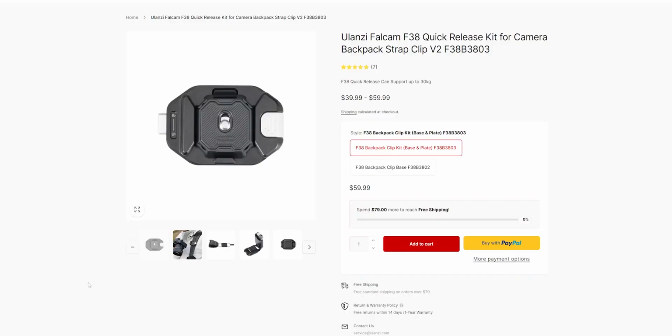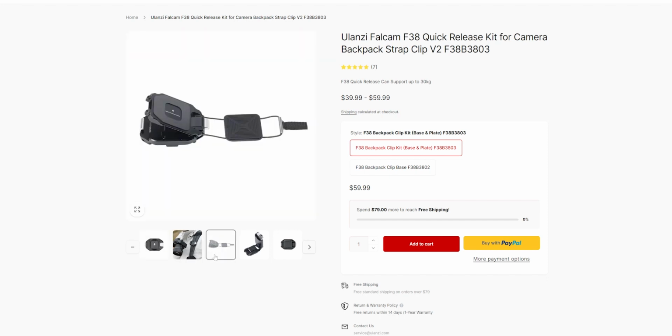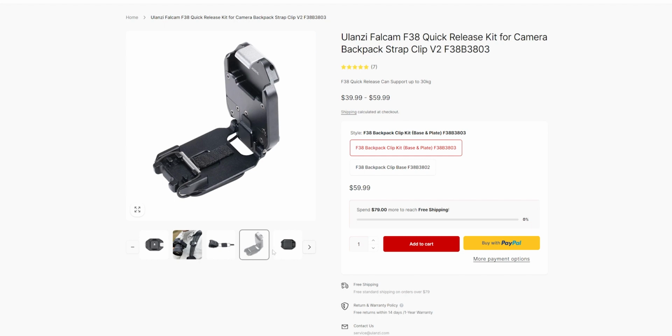Okay, so that's that. Another quick thing that was just recently announced, and you actually got it ahead of time, so that was nice, is a FALCAM F38 quick release kit for backpack version 2. That's a long one. So what can you tell me? You've been using it, right? Yeah, it's on the backpack.